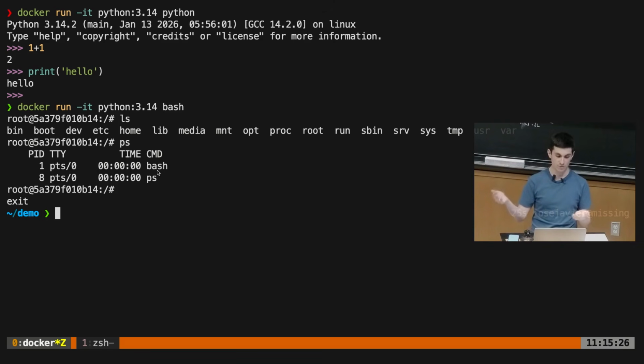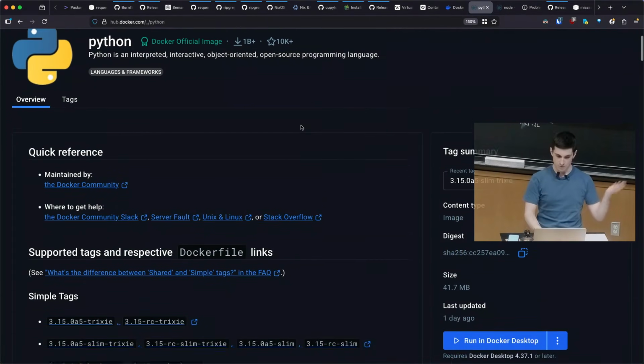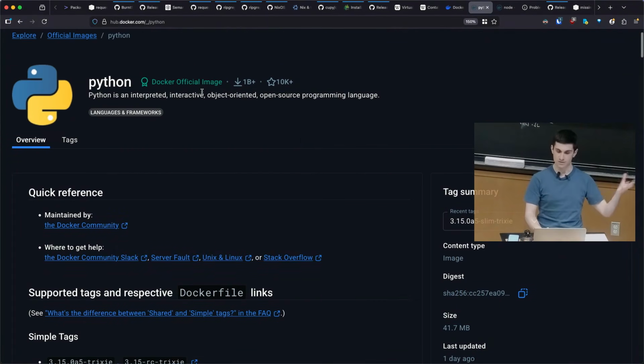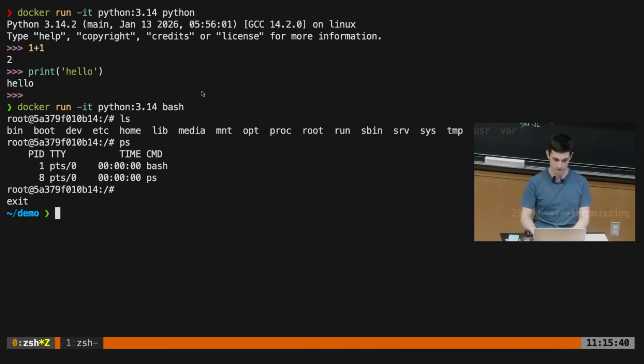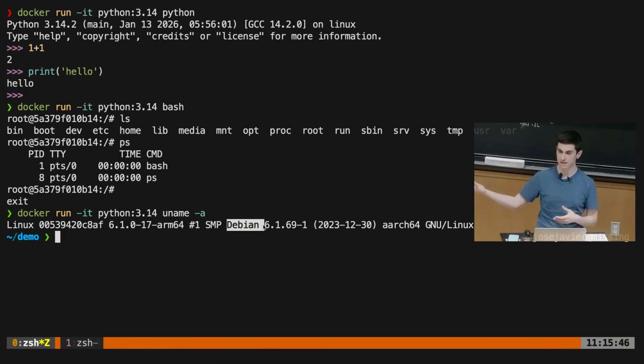And Python 3.14 is a valid container image, because if we go to Docker Hub, someone has built this official image that is some Linux. We can verify which Linux. Actually, we can just say, oh, it's a Debian installation. Debian is a Linux distribution, and they have installed a valid Python runtime on top.